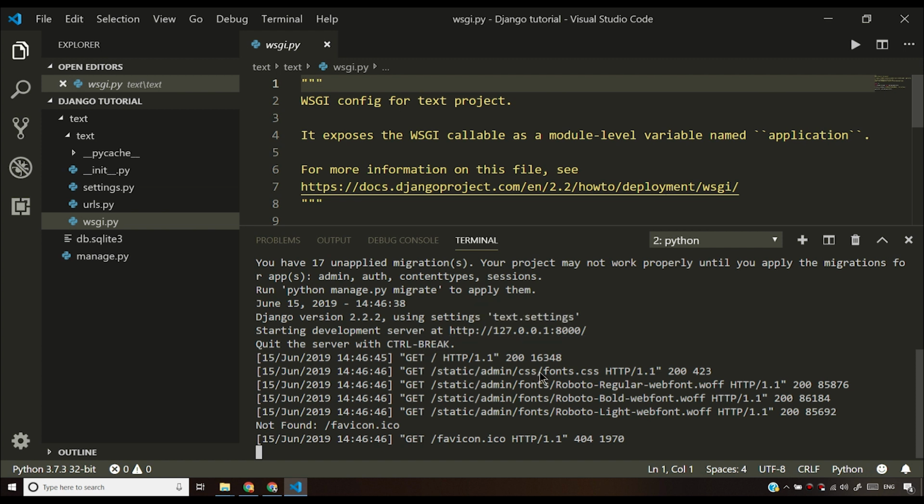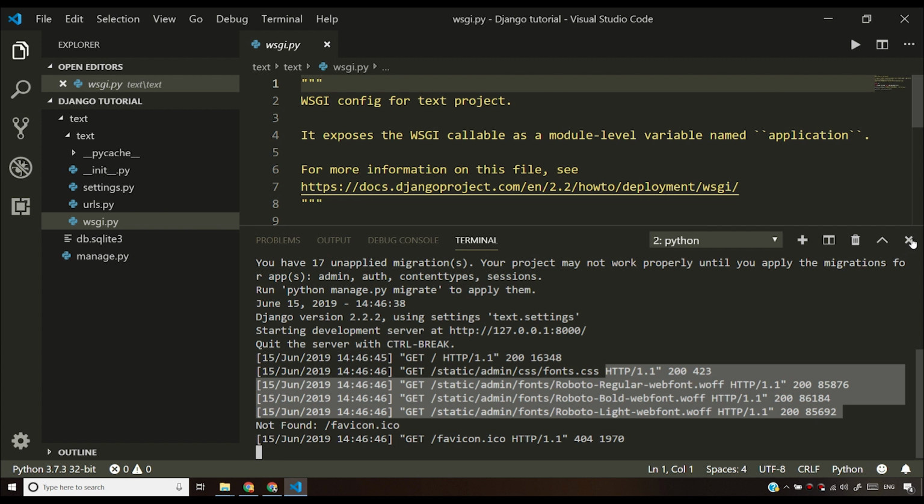Now, the moment you access your files, you'll see something like this: GET request, and this. All this is nothing but some of the GET requests that your browser is making to the Django server, and the Django server is serving those files. So it's giving us a kind of logging that I have served this file and this is the file which was requested, and if there is any error, it will be shown over here. So I hope you now understand how to run the server, how to launch the inbuilt Django development server.